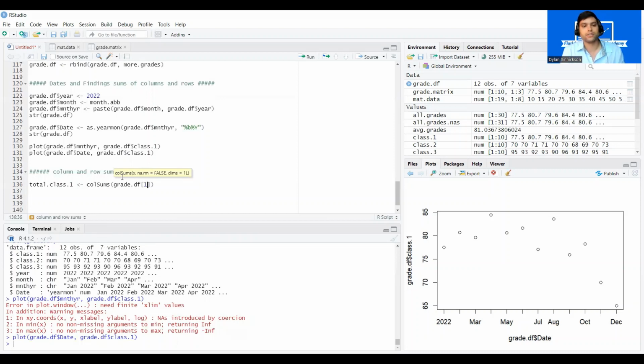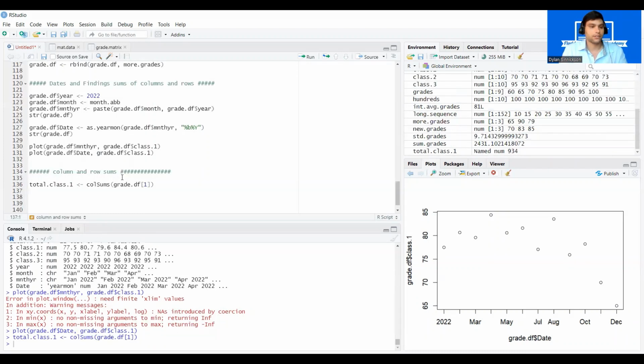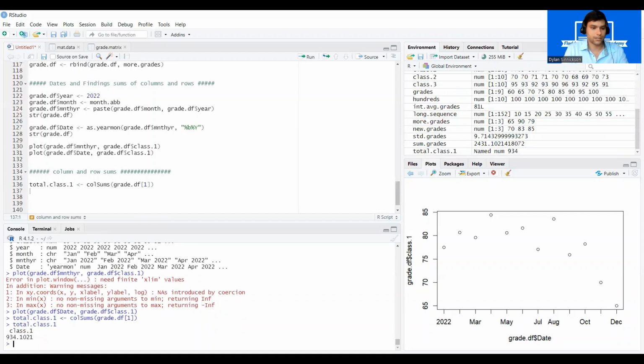And then I'm going to type the numeric order of the column that I'd like to find the sum of. So now if we take a look at total class 1, we can see that the sum of all the grades in class 1 is 934. So again, just to reiterate, to find column sums, we use the colSums function.